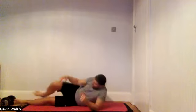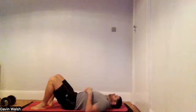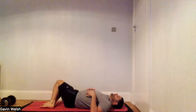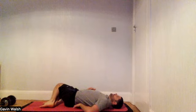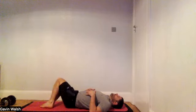Excellent. And take yourself around onto your back. Knees and feet together. You can just let the knees roll side to side. Start off nice and small, and then just make that arc of movement bigger. You might feel a click, clunk, releasing of gas or any kind of tissue tension in the lower spine. No harm.